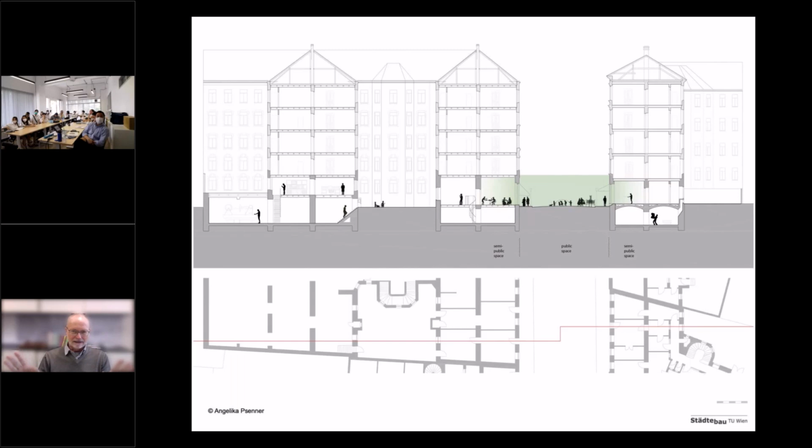This just gives a rough idea how this 19th century city worked. It was a very mixed structure. It was a lot of housing in the upper floors, but the ground floor, the basement, was usually used for workshops, for stores, for whatever, these kind of economic activities that are important for the urban life. And as you can see, a lot of public space or public life has been happening in the streets, because there were no cars at that time, just some horses.